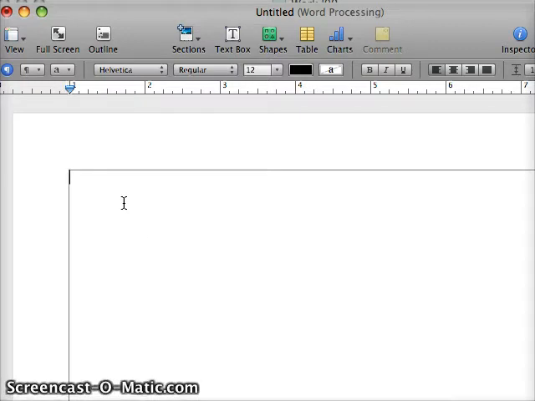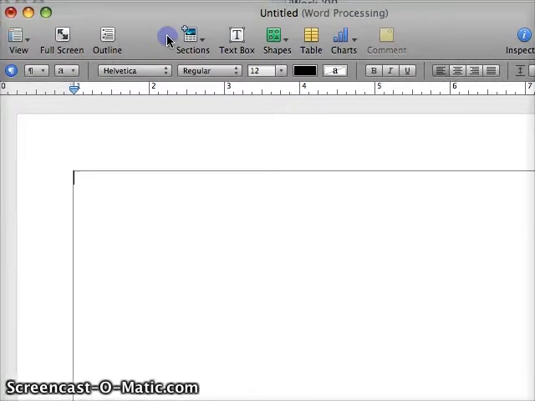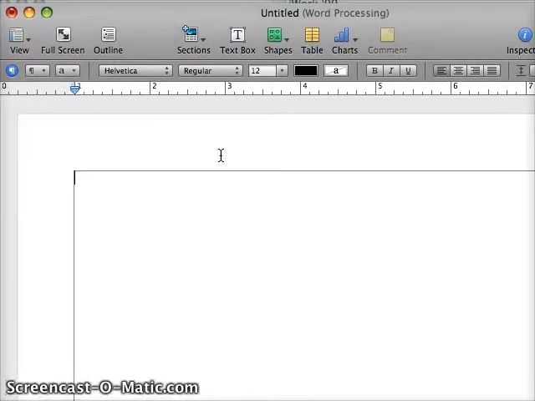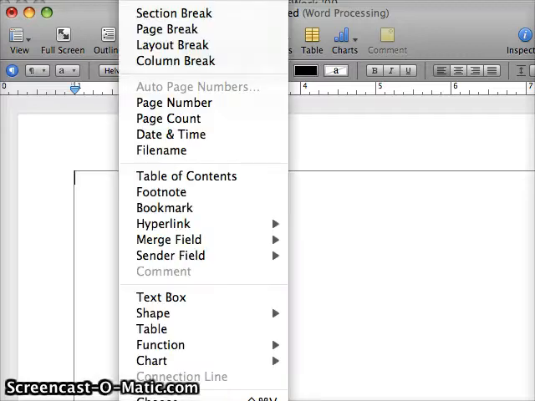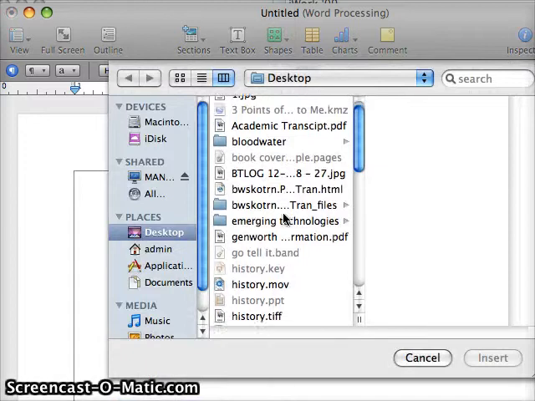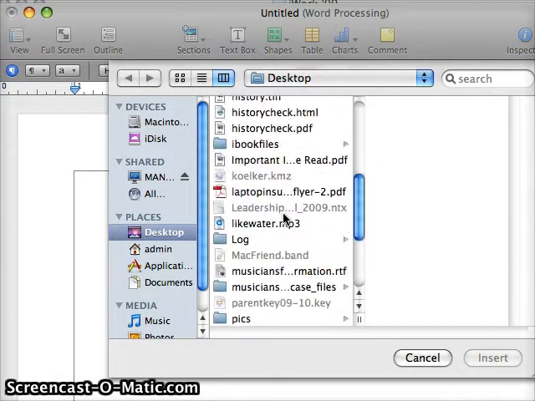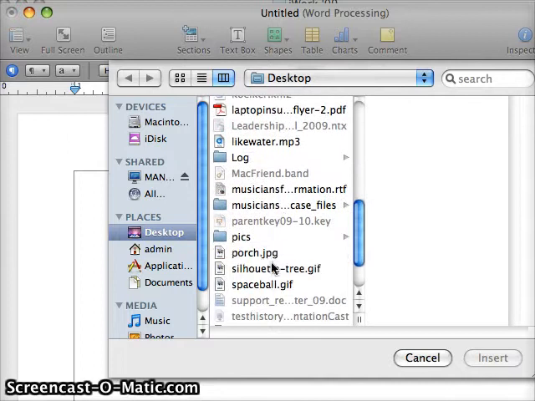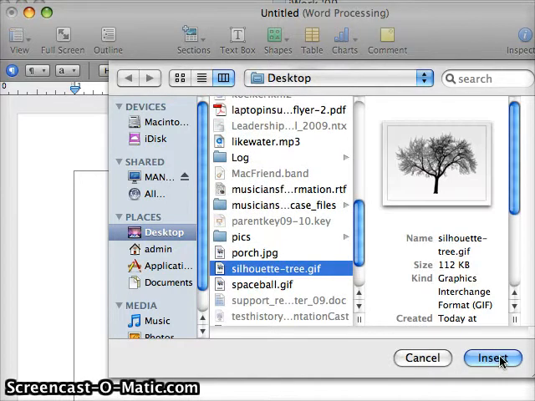So with that ready to go, I can insert the image that I want to use. And that's going to be up at the very top where we can't quite see that from where I'm recording, but up at the very top is the word Image. I'm going to go down the image list to the bottom of it to the word Choose. That opens up a browser so that I can look through my desktop, and I want to find that thing called Tree Silhouette that I put down there. That image that I took, Silhouette Tree, there it is, and I'm going to click Insert.